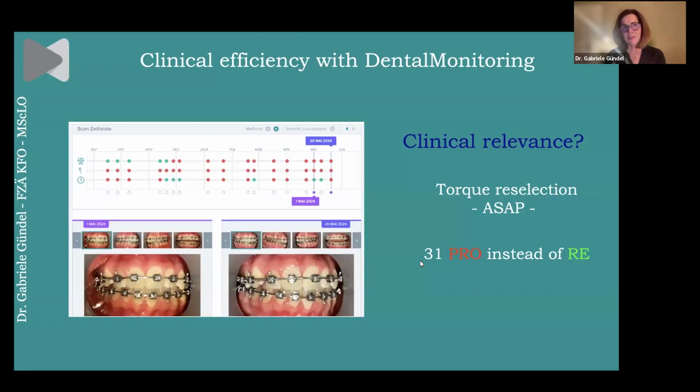And again, everything is prepared. I write down for my assistant: please, if the patient is coming, because this is my information, which is 1 week, put the arch wire out, put the bracket off, prepare the tooth, select the right torque value, select the proclining torque bracket, Damon Ultima for this tooth, prepare everything and then call me. I do maybe another work, I'm coming, I'm putting the bracket on, everything is really predictable, and it's done in a very, very short time.